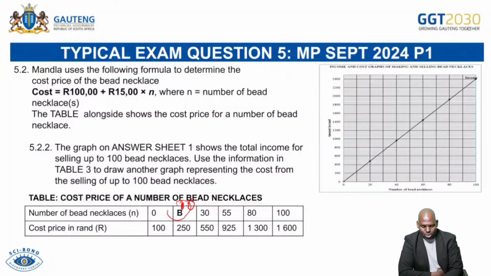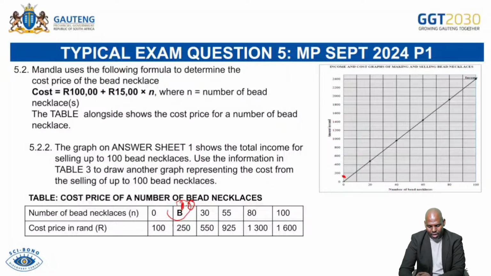Very important, you must also be able to interpret the blocks or the lines that are given on a grid paper. In this case, it's on a grid. Where do I find 0 and 100? If you look at this, I've got 0 here and then I've got 200. 100 is not indicated there, but I know that 100 must be the halfway of 0 and 200. So that one, I'm going to plot it there.